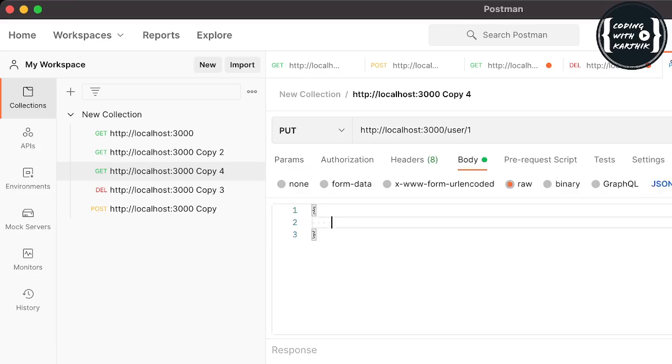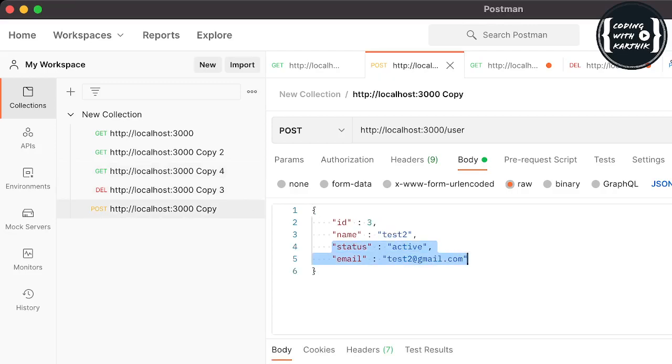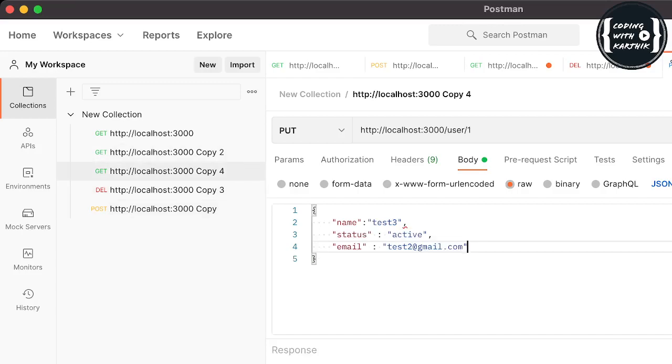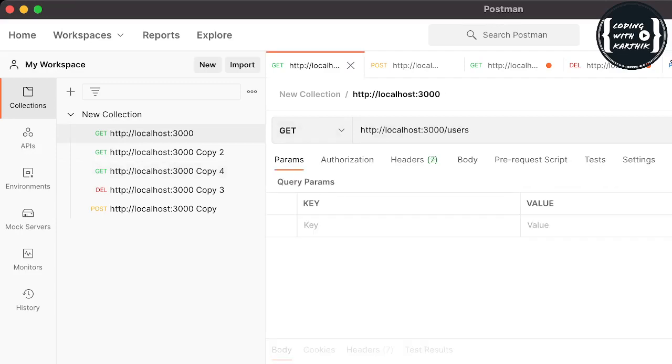I will use, maybe, name as test3, and let me have these values. Now let me check the user list. Okay, I have to restart. Let me restart it.